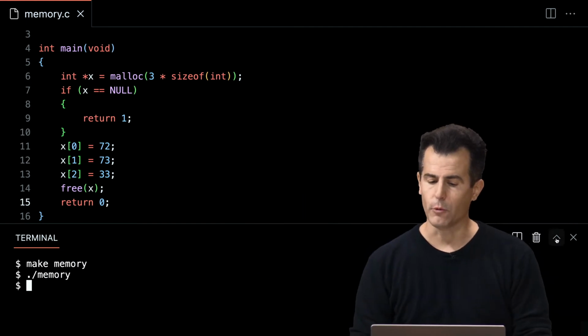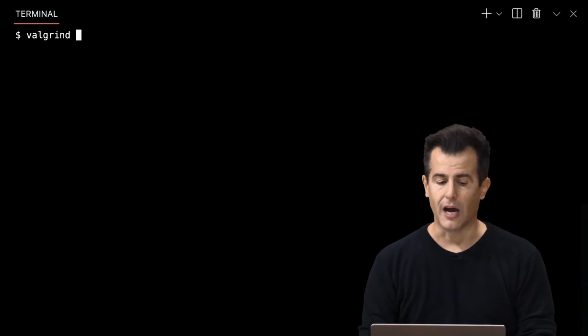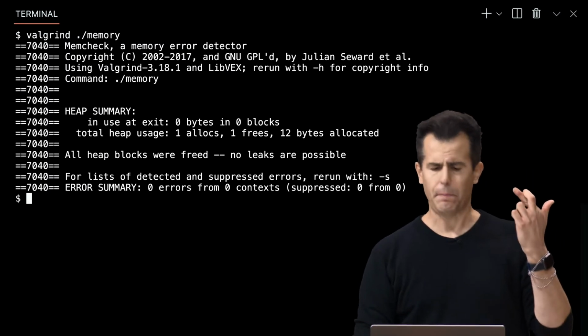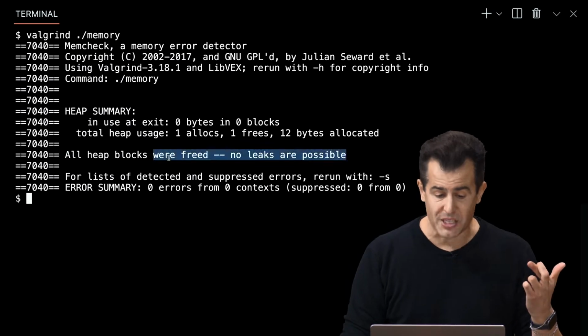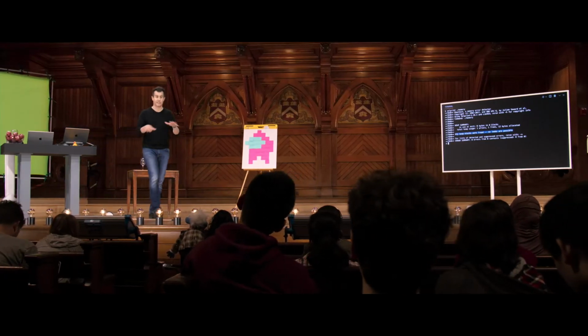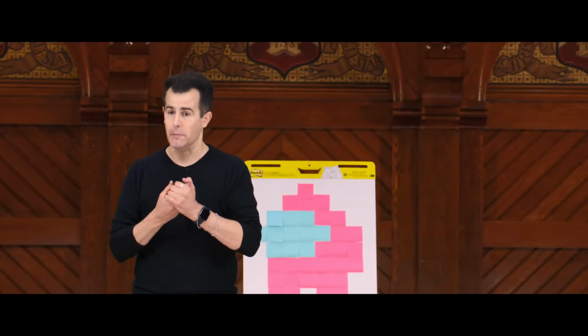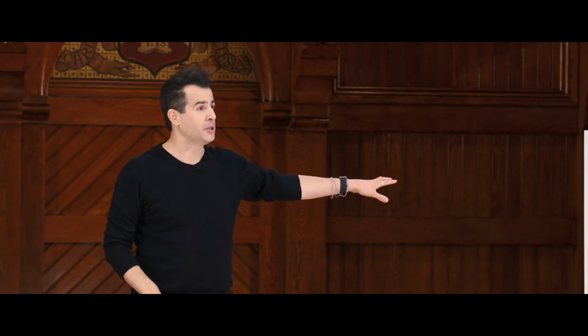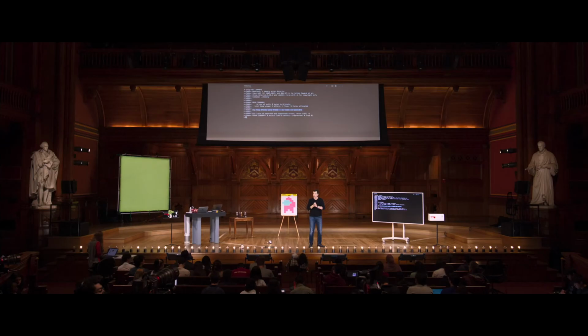But let me now increase my terminal window again. Do valgrind of ./memory, crossing my fingers. And now all heap blocks were freed. No leaks are possible. I don't see any invalid writes. There's still a crazy amount of output, but none of it is erroneous. It's not bad. Now I've fixed my memory bugs. And so now my TA, my TF, they're not going to find them either, because at least Valgrind has proactively done that for me. Questions then on Valgrind?